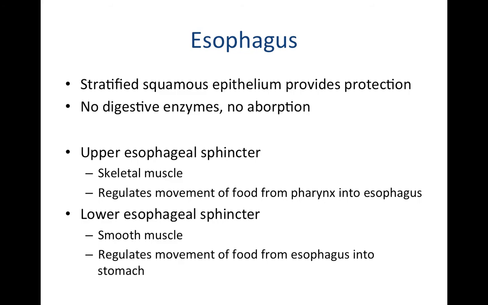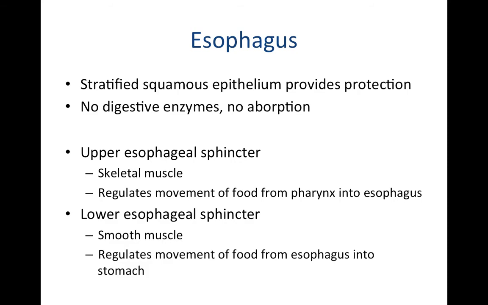Think about when you are eating potato chips, for example, and maybe you don't chew it quite as well as you should before you swallow it. And so you get that scratchy, pointy potato chip that is being swallowed. Some of those points could scratch against your esophagus. But because you have all those layers, if you scrape off a couple of cell layers, it's not really a big deal because you have lots of layers. Stratified squamous epithelium, great for protection.